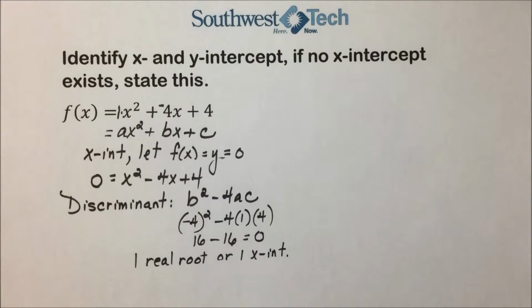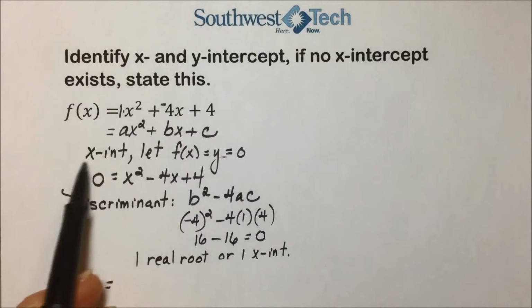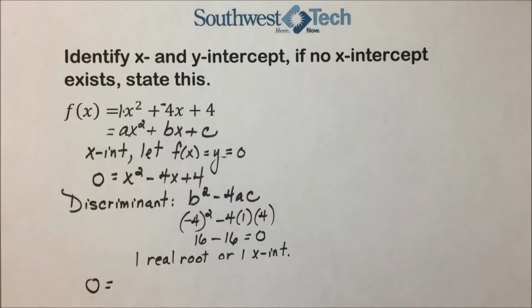And we can then use a number of ways to determine that. We can use the quadratic formula, or if we look at this equation, can we factor it? If we set it equal to 0 to, again, answer the question of our x-intercepts, letting f of x or our y equal 0, we have x squared minus 4x plus 4. The first term is a perfect square, x. The last term is a perfect square, 2. Multiplying those two together and doubling it gives us the middle term.